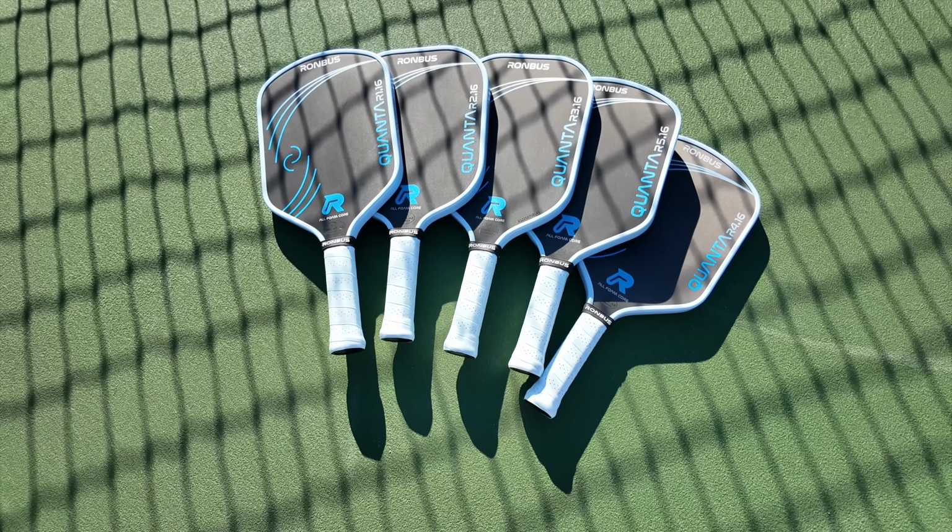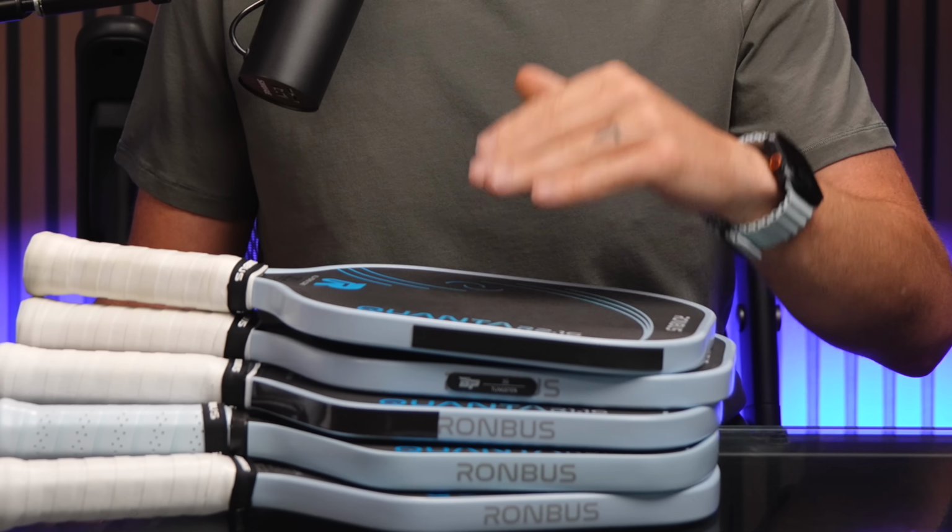Do they work? Well, it depends on how you define work. Do they improve the twist weight? Yes. Do they need some more help? I think so, and that's where weight on the sides helps a lot here.